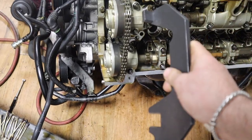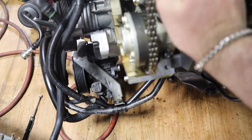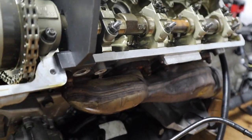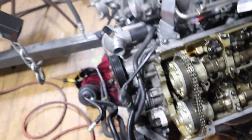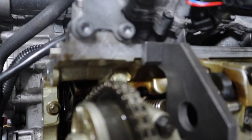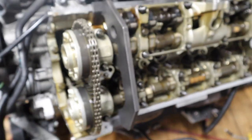Alright guys, we're gonna check the exhaust side, so I wanna make sure it's all seated. So it seems flush to me. So this side is good. Now I wanna do the intake side. All right, flush. Flush. So driver's side is good.